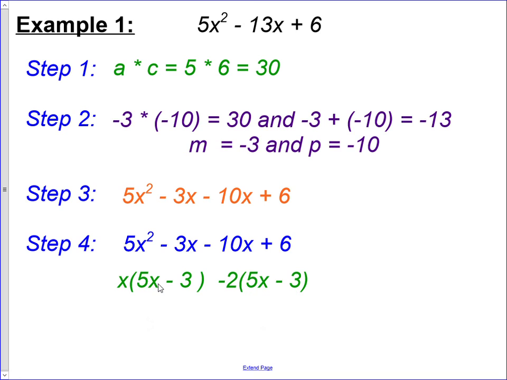We have our common factor here, so we can use distributive property and rewrite this as 5x minus 3 times x minus 2. Remember our common term, that's where we got the 5x minus 3. And then our second binomial would be, we get by x and negative 2, so we have x minus 2. That's one type of situation we're going to run into. Here in just a minute, we'll look at the next step.